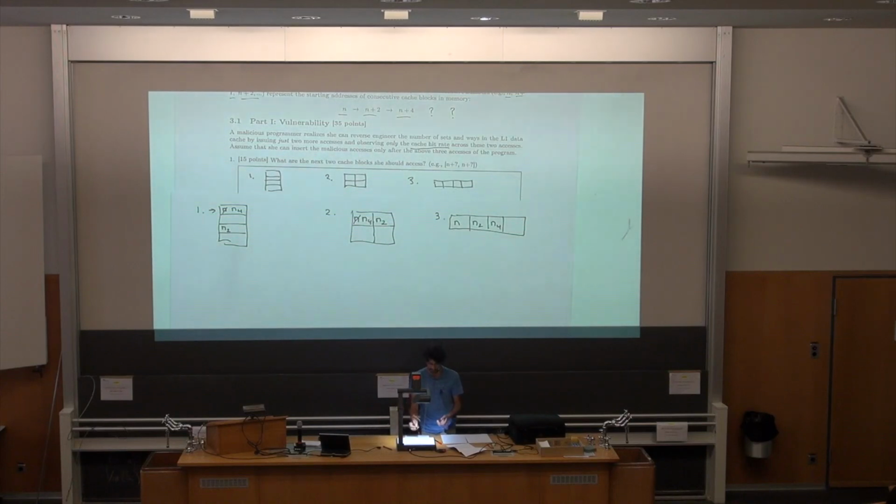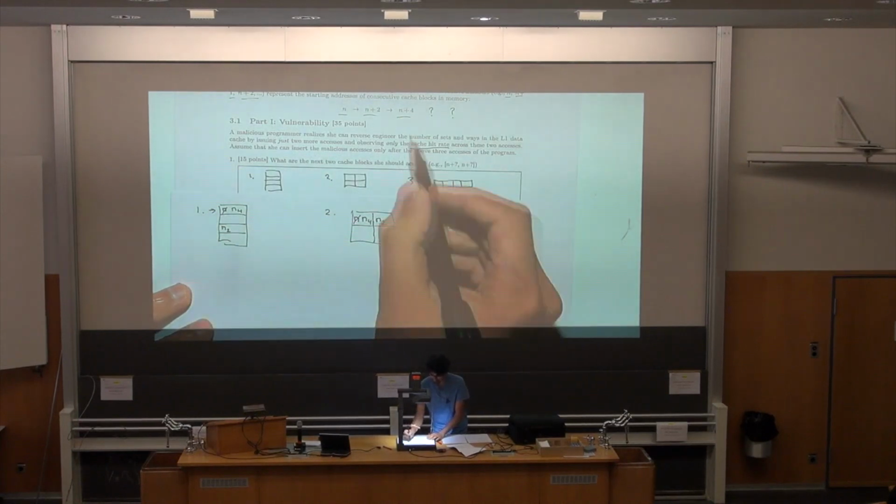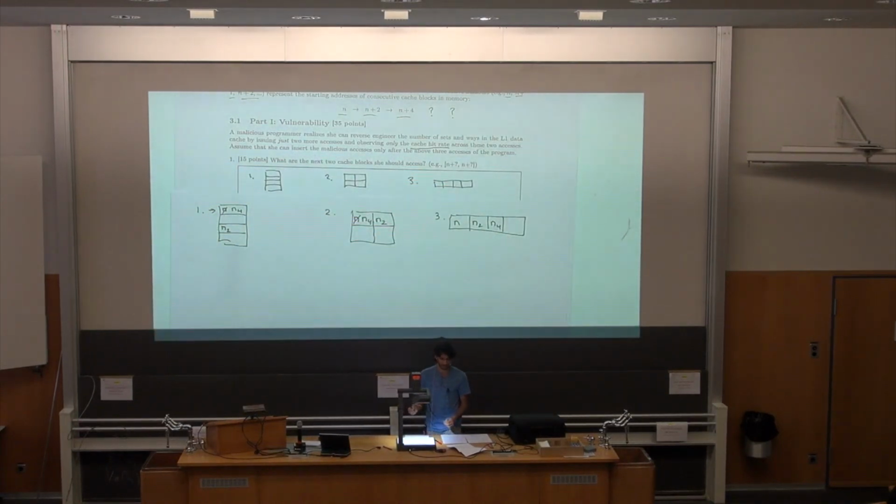So let's say we access n plus 1. In any of these cases, that doesn't exist already, so it'll just be a demand miss. We'll end up missing with all 3 configurations, and there's no way we can differentiate them. So it's actually uninteresting to consider those cases. We can just consider the next 2 accesses being one of these 3 that we've already done.